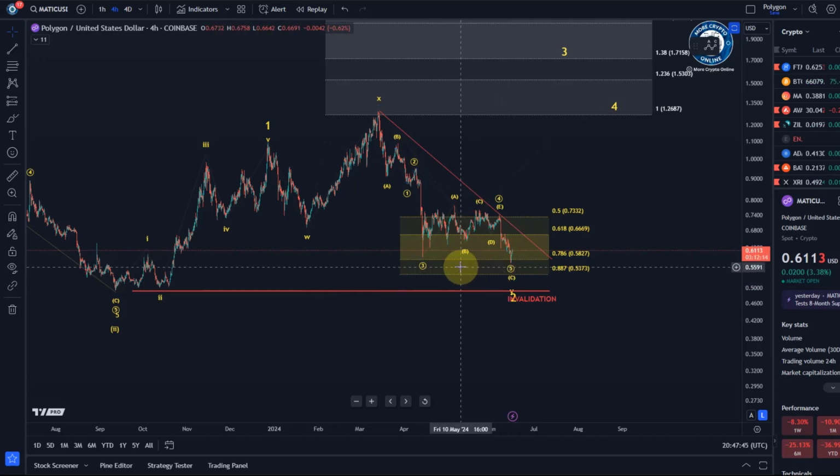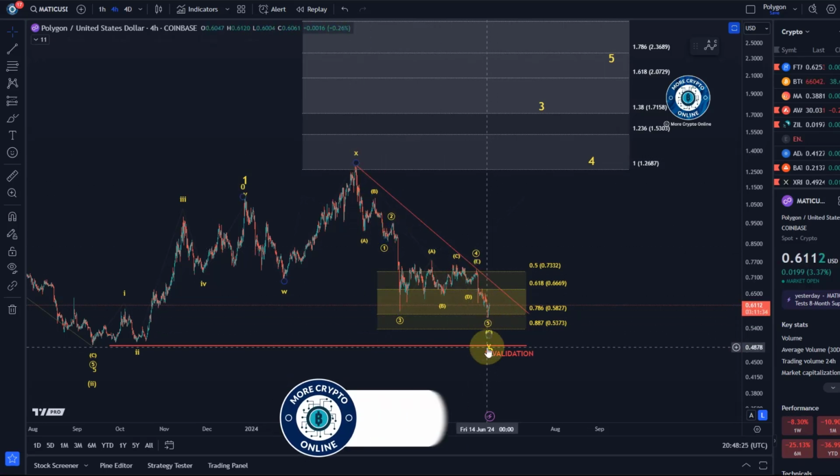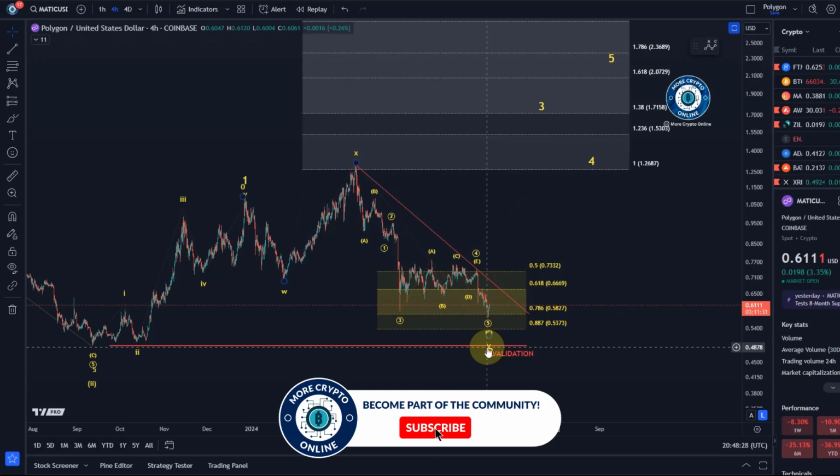Important is just to maintain an overall bullish perspective here on the MATIC chart. Within this time frame, it is quite important that we hold the invalidation point anyway. That's the 49-cent level. It would be best if the last low is holding, but I am naturally skeptical until I see a first 5-wave move to the upside, which would at least break above the trend line. I think a trend line breakout could be an interesting trigger point for an order, maybe for anybody who's trading trend lines, because we are very deep in support now. Just using trend lines, maybe not, but using them together with fib levels, why not?